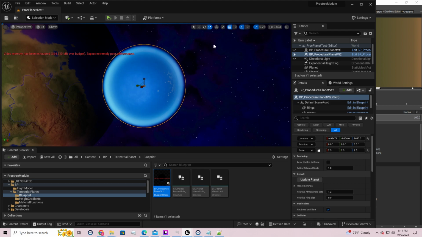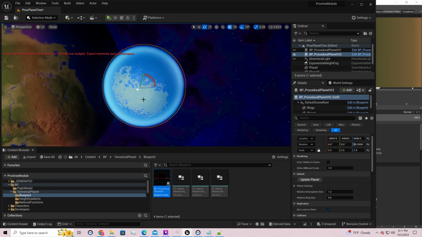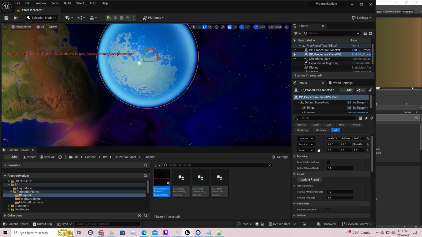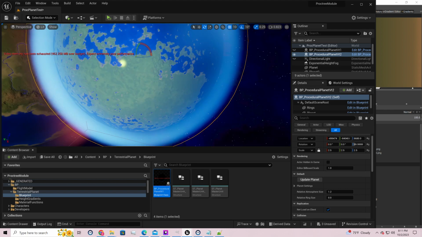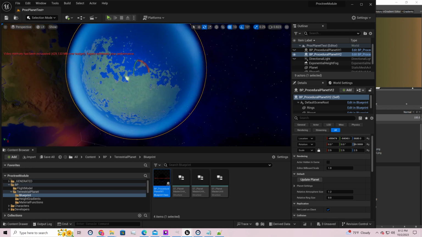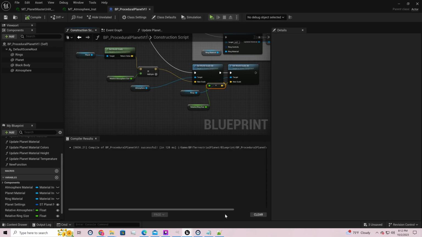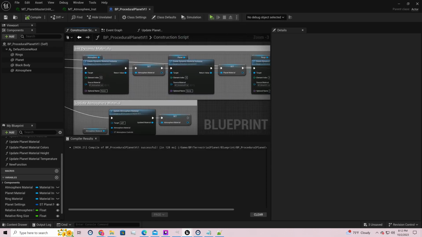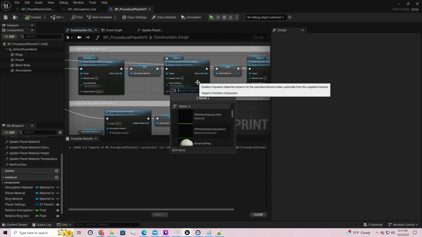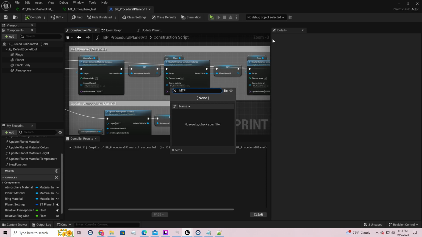Doesn't seem to. How about rotational? I don't think this is updated. This looks like the old material. Doesn't have the same ridge lines and such. I mean, we can get down close to the surface and see. No, this is the old material for sure. I know what's wrong. This should be NT Planet Master.